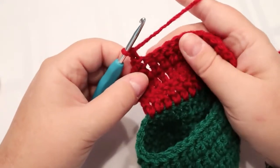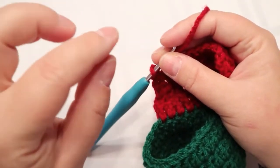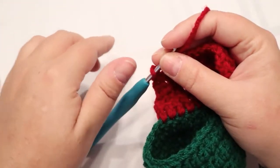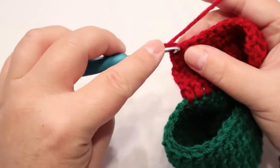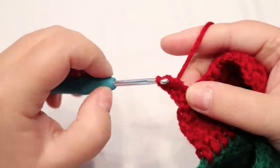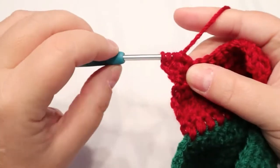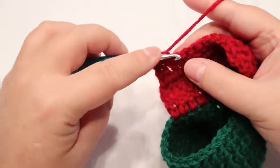So you're going to do a double crochet decrease again. You can see it written as DC2 tog, and that just means double crochet 2 together, and it's a decrease. It means the same thing. So yarn over, go into your first stitch, pull through 2 and stop, yarn over, go into your next stitch, pull through 2, pull through 3. So now you're going to double crochet 7.